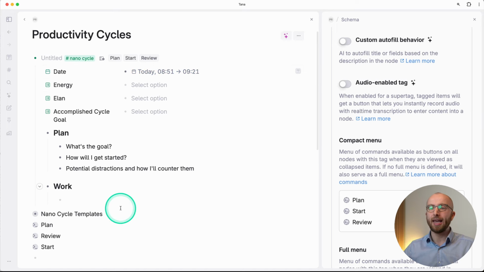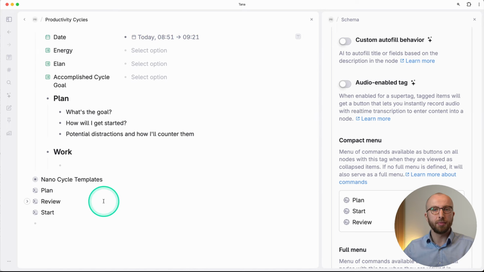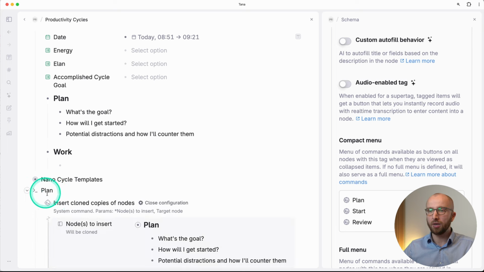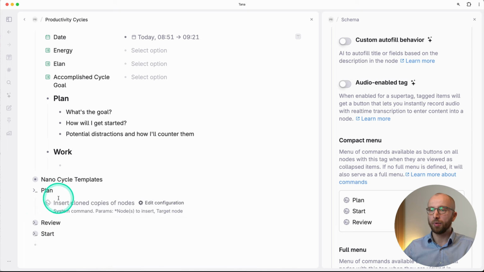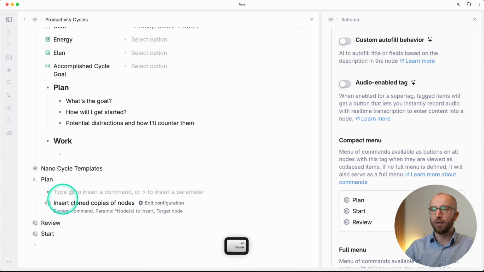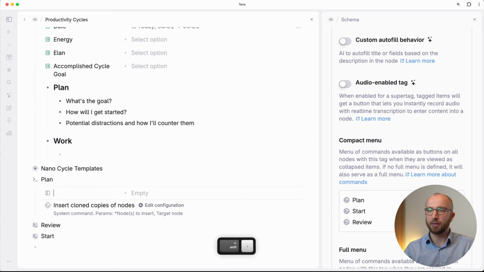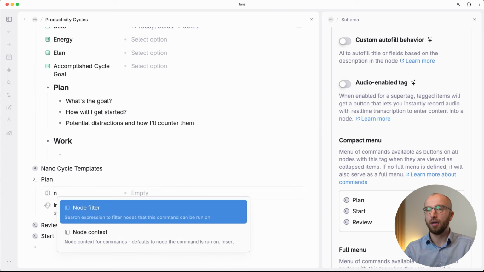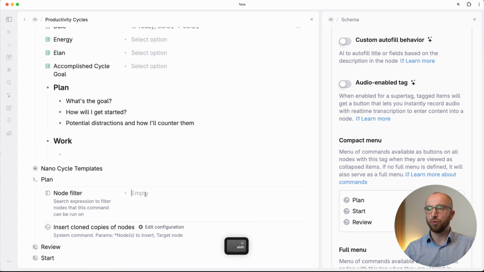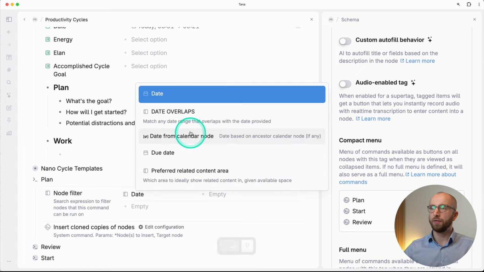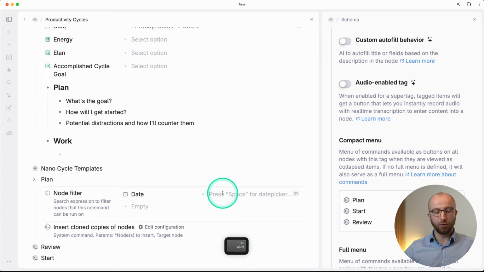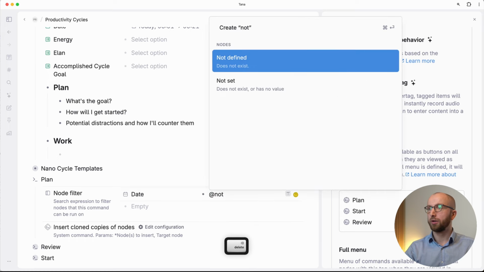To do that, we'll add a node filter parameter to our command. And so here under plan, let me close the configuration. I'm going to add a new node. And here we're going to search for a field. So I hit larger than, and then node filter is what I'm going to select. Then I'm going to look for the date field. And here I'm going to look for @not set.